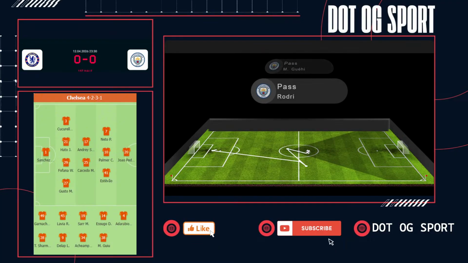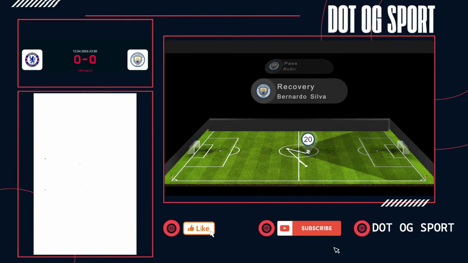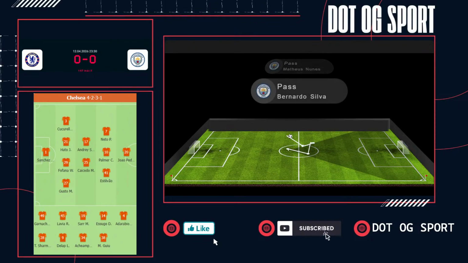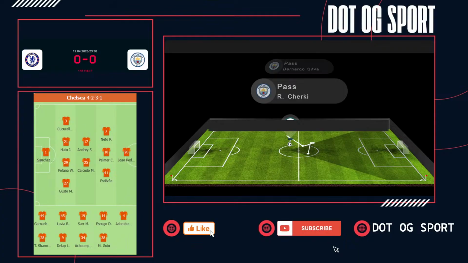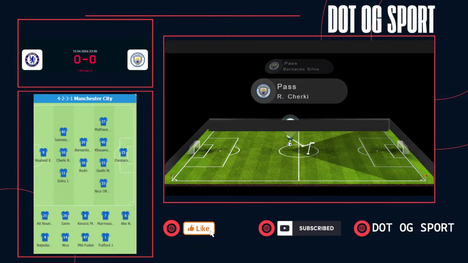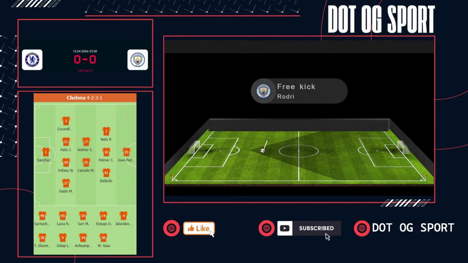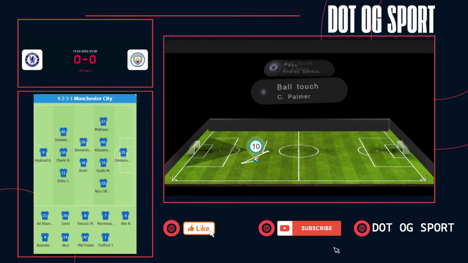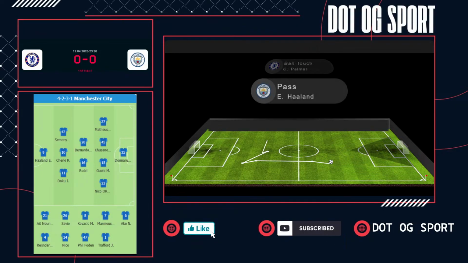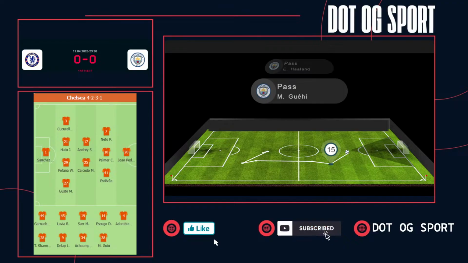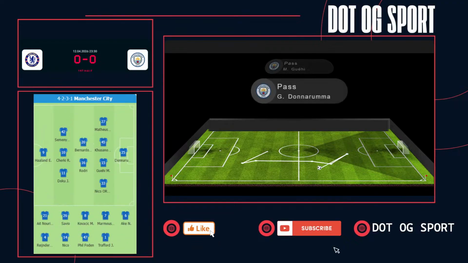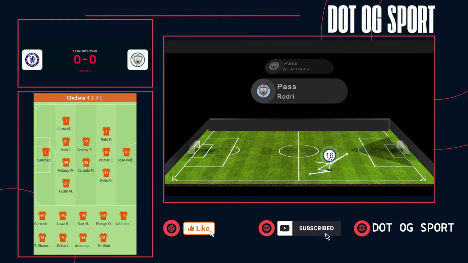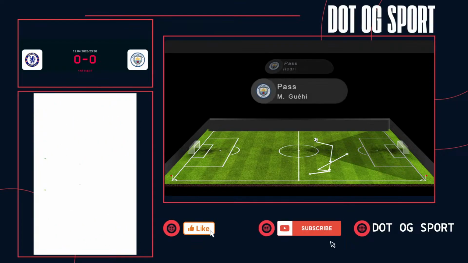Yellow card shown, and Semenyo can't believe he's been penalised there, but he has been, and so it is now Chelsea who are in possession just outside the penalty area. 37 minutes played in the game, and really not too much to speak of in terms of chances. I mean, one good save from Donnarumma and one good save from Sanchez, but it's not been the open game that maybe plenty would have predicted.